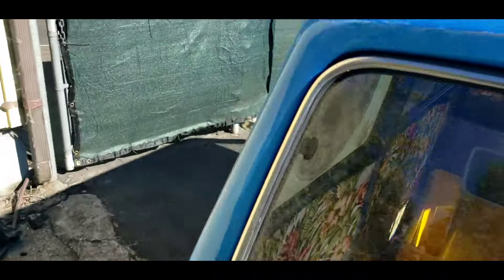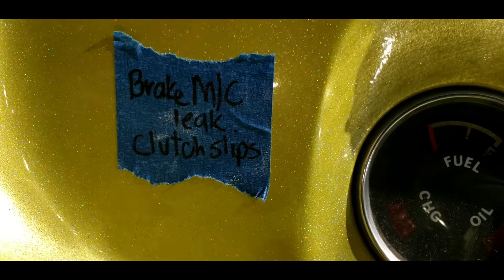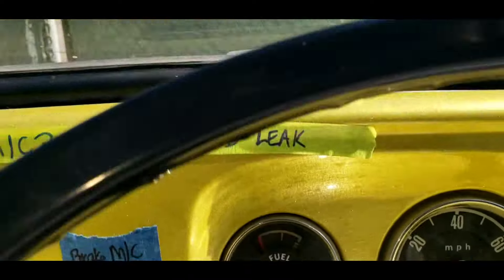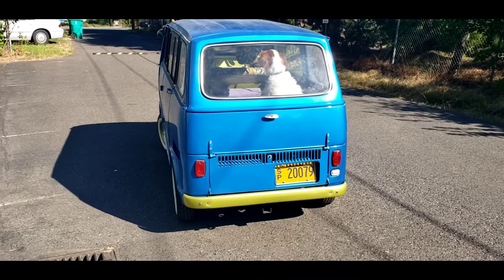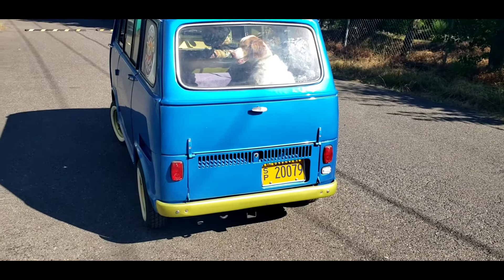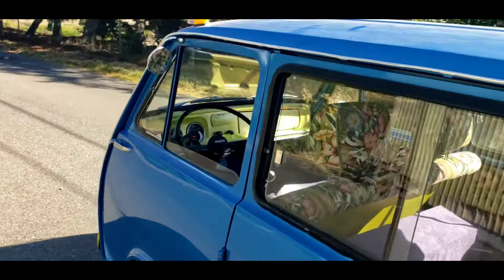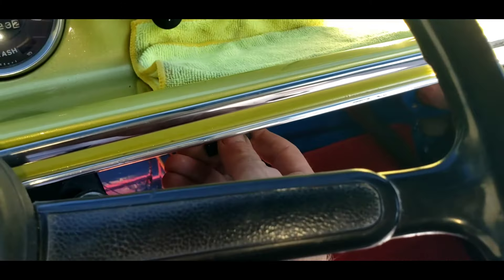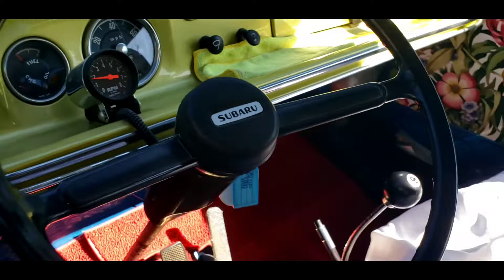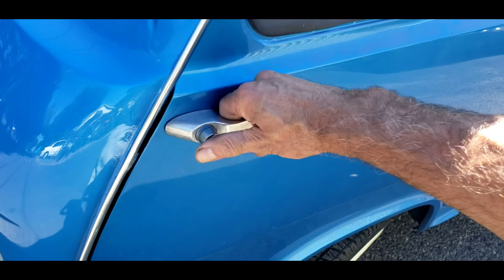We're gonna drive it, but I don't like going against my own advice as a mechanic. I think we're gonna make an exception for YouTube followers — gonna break the rules. She's all warmed up. We're not melting ice caps anymore. My little dog is in there. I'm gonna pull — actually push — this lever right here under the dash. That opens the air conditioning intake, blowing cool air on my knees. It's gonna be nice on a hot day like today. Gotta fix this door handle too — it's a little wonky.